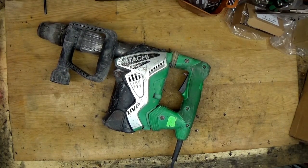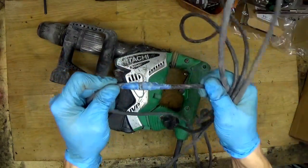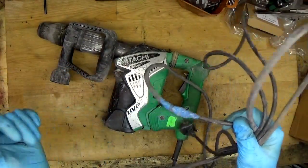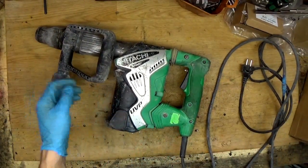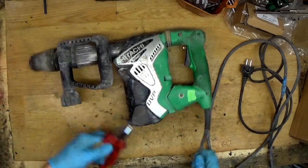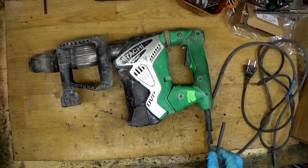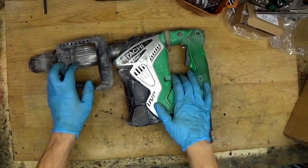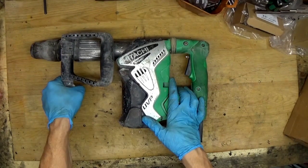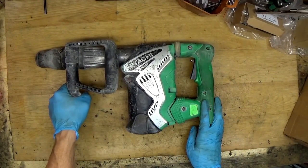The first sign I can see is that the cable here is damaged, so definitely we need to replace it. So what can we do in this way? I will cut it. Now just take it out of the box. This is the disassembly video, so of course I will disassemble it and we will check the faults.